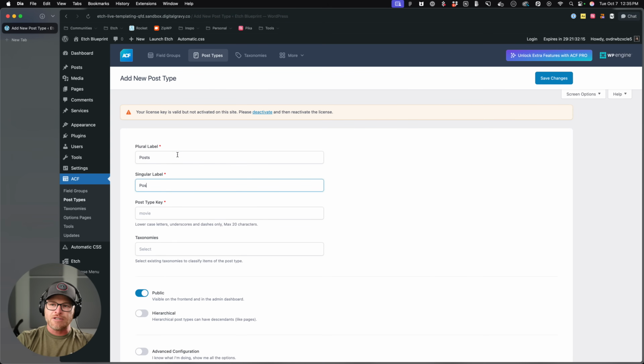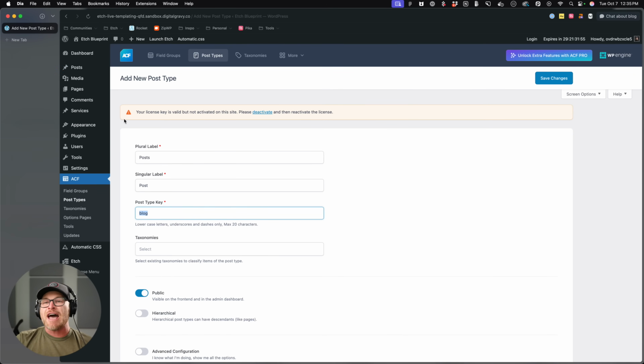Or I say post, but the post type key is blog, right? And I replace this with my own. And the reason being, I can control the slug, just like I can control the slug on the other custom post types. And then I hide this one, and I use my custom one.